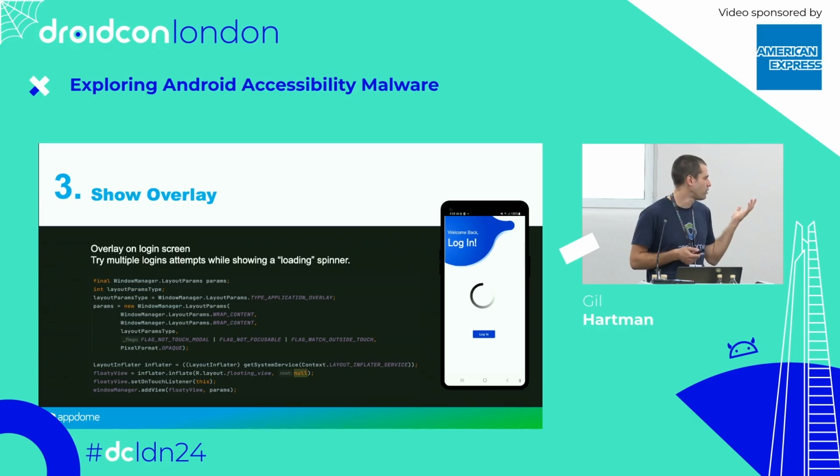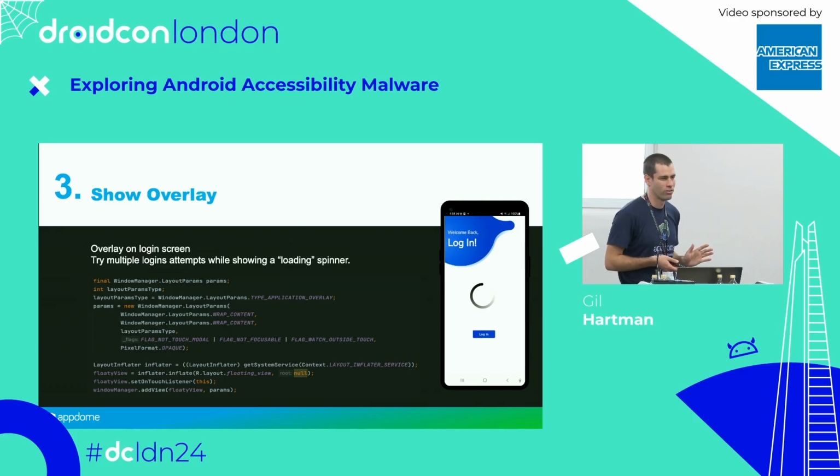And then another thing is the overlay. The overlay is, again, like we saw on the ATS. Basically, what we can do is, let's say the user is trying by himself to log into the username and password. While he's trying to log in, I'm just going to hold that. I'm going to delay that. Either he logs in or he doesn't, but I'm going to show an overlay. I'm going to show a spinner. You have a slow network. I have 5, 10, 15, 20 seconds. I can do whatever I want in the background. Put down the overlay, and you don't know what I just did.